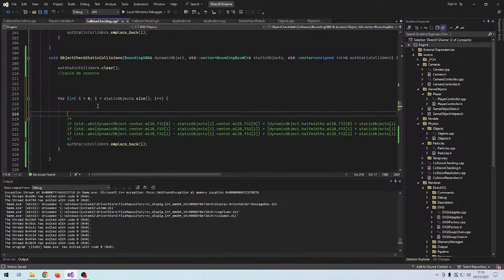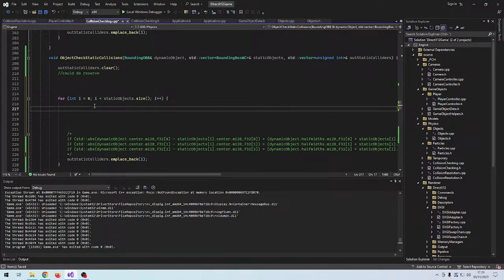But yeah, so we will do a separating axis test. We will basically treat the ABB as an OBB and test along the 15 axes. Axis.